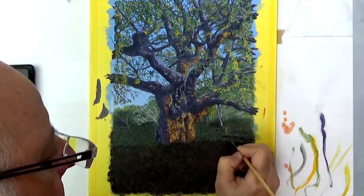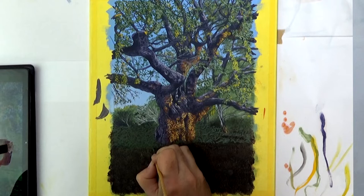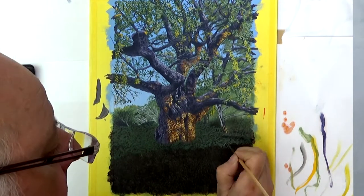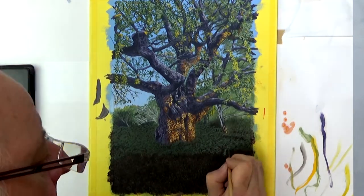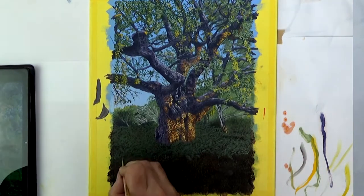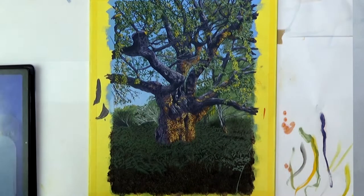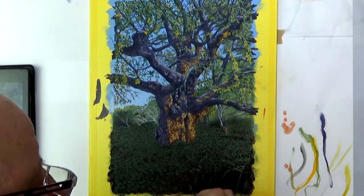I've moved on to the ground. Most of it is a thick carpet of ferns with a few other creeping plants mixed among them. The plan is to choose a quite dark green and paint the whole ground in without taking notice of the different shades of green and yellows that will ultimately be there — just a background texture of fern shapes and other plant shapes — and then leave it to dry before taking another pass at it.